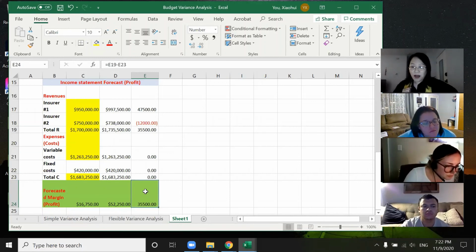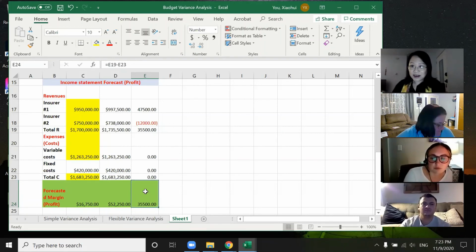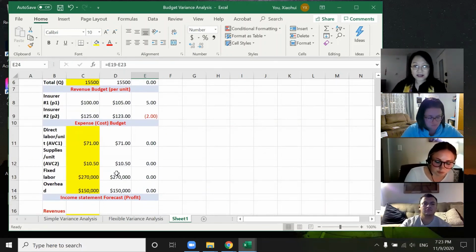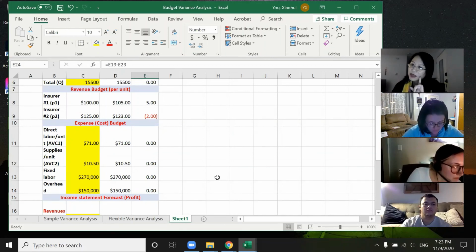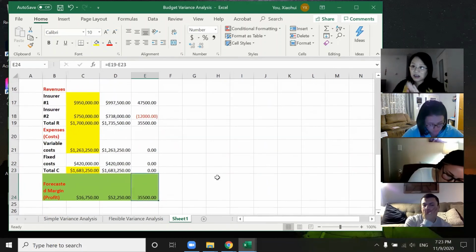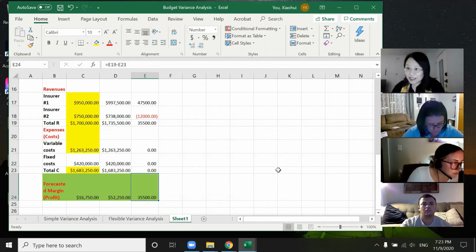The textbook is wrong. You need to be smart. As Dr. Yu's students, cost also can change. You can change to the actual cost, right? So that's what happened. Normally, most of the time, a flexible budget can actually give you more profit. So that's the case. Okay, good. Any questions for this one?